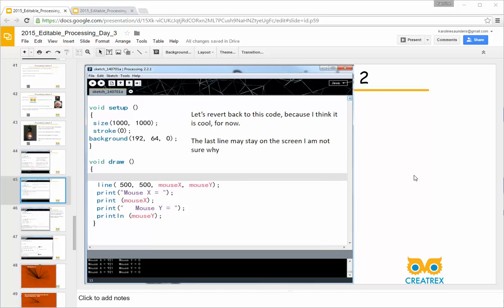All it's doing is printing mouse X equals in the console, putting the live mouse position, as well as printing its Y position where it presently is.